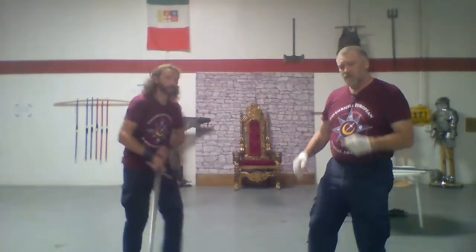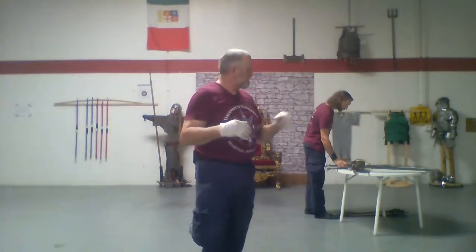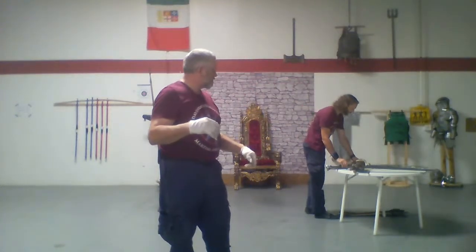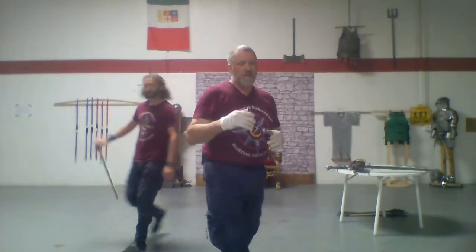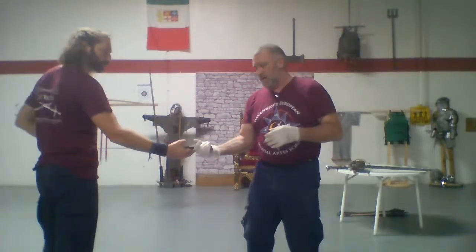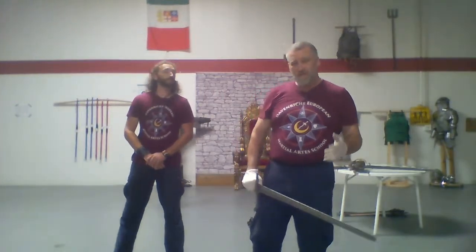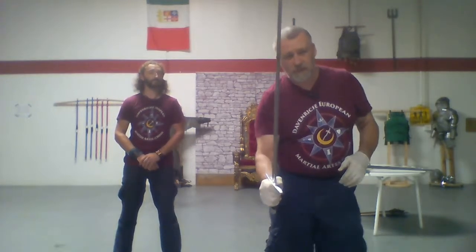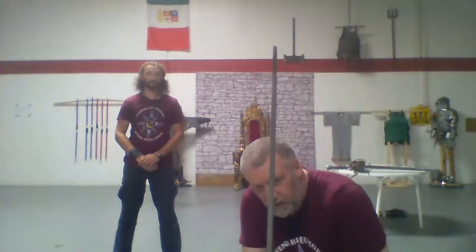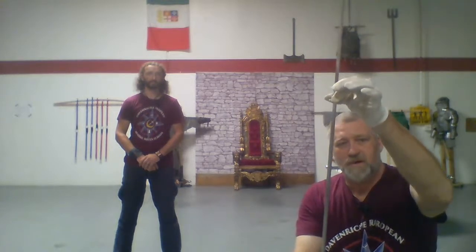Thank you. So the Center of Percussion, we want to know where that is, because if we can go with the Norman? Yes, sir. With the Center of Percussion, once I understand where that is on the blade, that tells me where I need to be in relation to my opponent for the greatest transfer of energy. And when we look at a sword, if we're holding it here and I slap it, there's one spot that doesn't vibrate, and it's right about there.